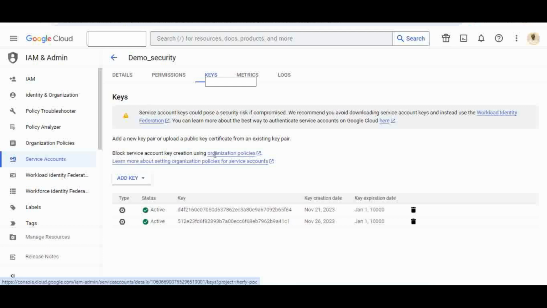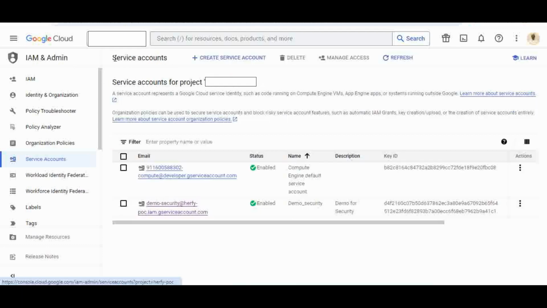Okay, that's all. So these are all the main entities we have to note down: the project information, the project ID, the service account ID, the service account email ID, and the API keys.